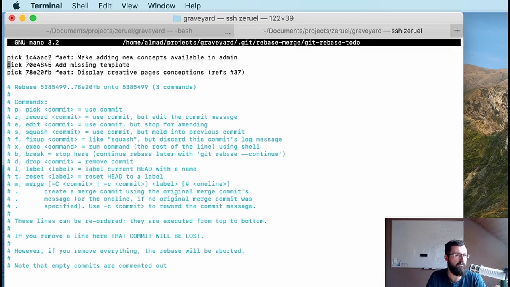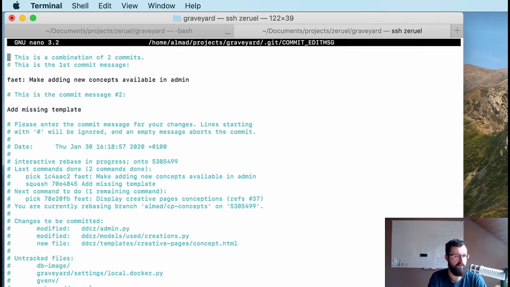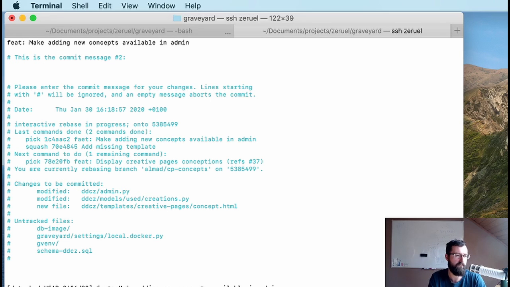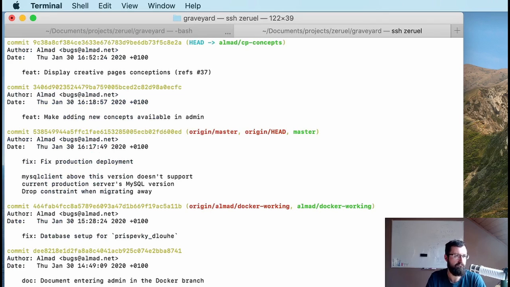And in the next iteration, what we want to do is just to merge the commit with the previous one. So that's the squash command. We can either write s or do squash. And if we do that, we are going to get asked what should be the final commit message. By default, it is the merge of those two. We don't want to do that because this is just what it always should have been. And also, it allows us to fix the commit message. So, there we go. This is how it should have been from day one.